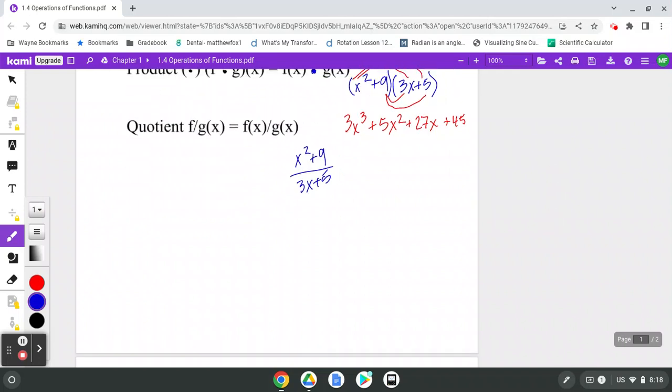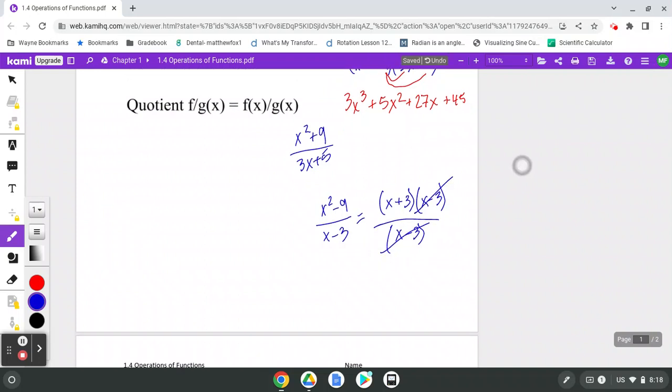Sometimes that's not the case. Let me show you one where you can factor. If it was x squared minus 9 over x minus 3, x squared minus 9, I could factor that apart. It's going to be x plus 3 and x minus 3. Then meanwhile we have x minus 3 on the bottom. When I have these two parts that are factored out, I could cancel those and we'd be left with x plus 3. It's important to remember we have to be careful when we are canceling. We can only cancel if it is a factor.